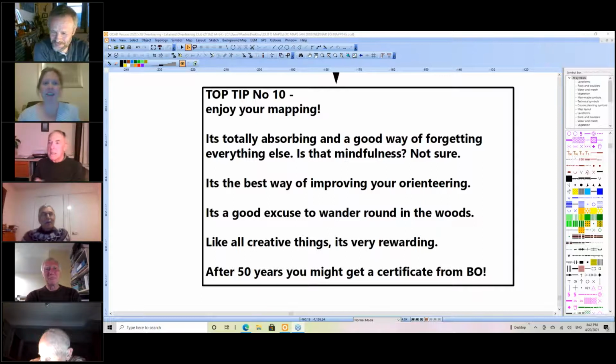And there's a few questions in that ask about some of the strengths when it comes to OCAD and OOM, Orienteering Mapper, which we will go through in more detail in that second session, because we'll do a comparison of the strengths and weaknesses and costs and some of the functions.